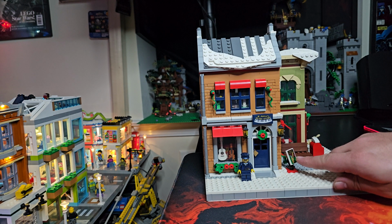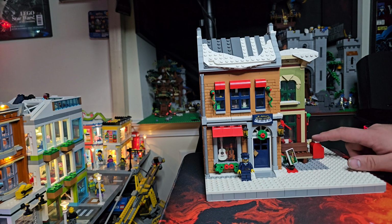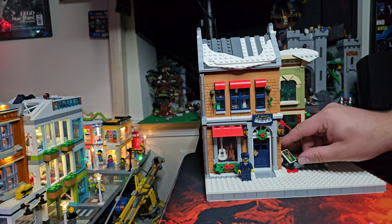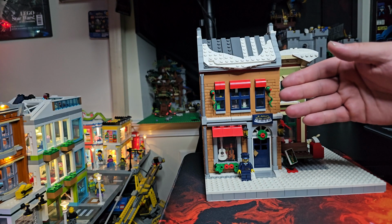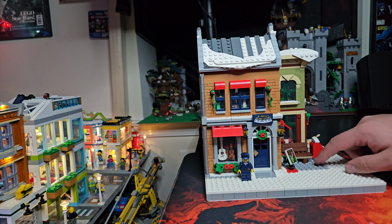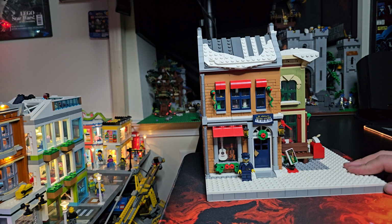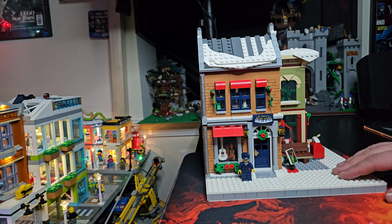We have the little holiday concert sign on the outside here, a bench area, and a mailbox. Now all of this is actually supposed to be up front more. There's supposed to be a tree here. I don't know if I want to have the Christmas tree here just because I have a huge one further down. I'll modify some of that. I might do not just the bench here, but maybe a little table and chairs. Maybe have a Christmas present display, something a little bit different.